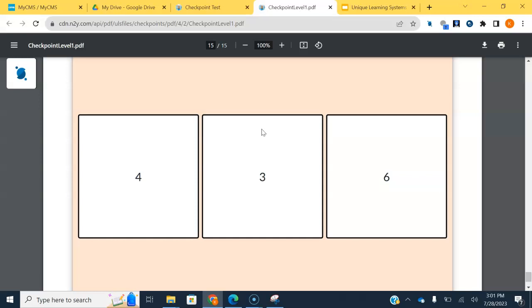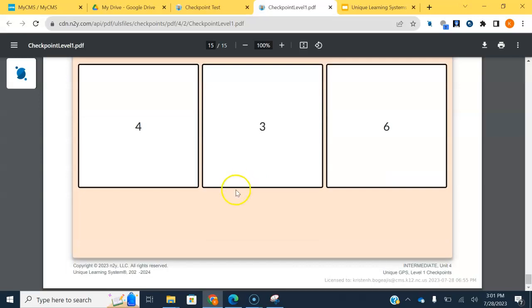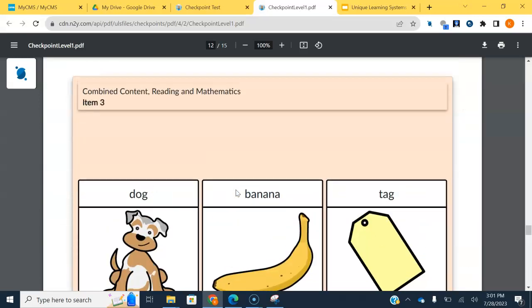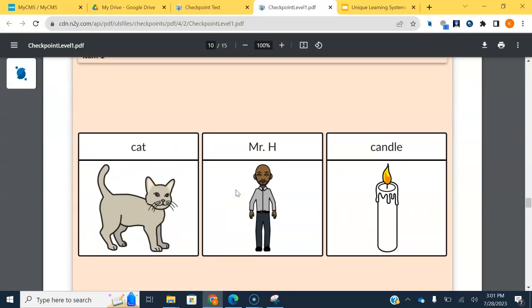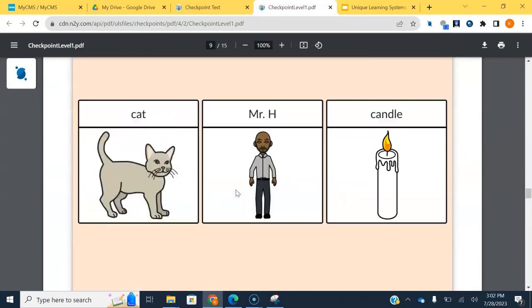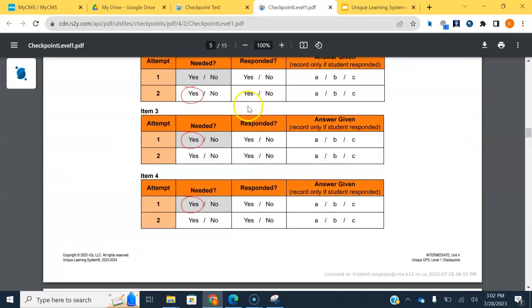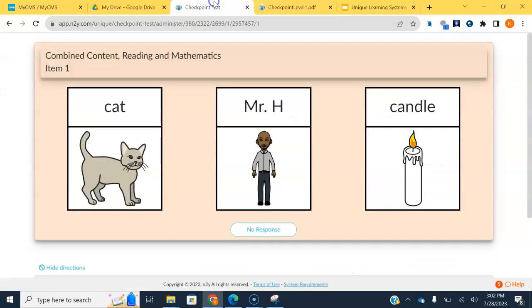So you take the time to print out these pictures. It has it for you. Get all your ducks in a row and have these printouts. We know that a lot of our students really benefit from having the printouts so we can spread the choices apart further, or so we can put them on a black background. Those are countless reasons why you would do that, right? So you have the pictures in there. You have everything that you need.